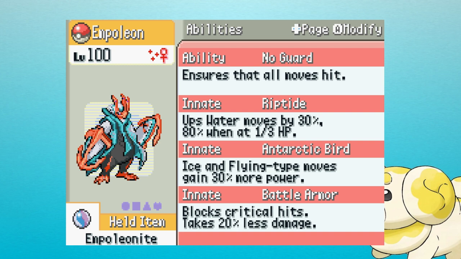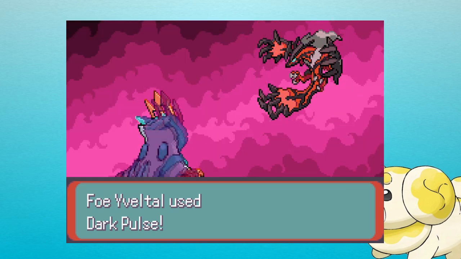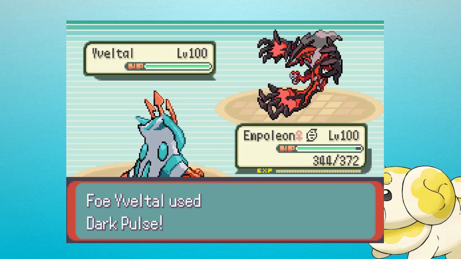The other 3 abilities it gets every time are Riptide, which is the water version of Hellblaze and Forest Rage, Antarctic Bird, which gives ice and flying moves a 30% boost, and lastly, Battle Armor, which blocks critical hits and makes Empoleon take 20% less damage, adding to its bulk.